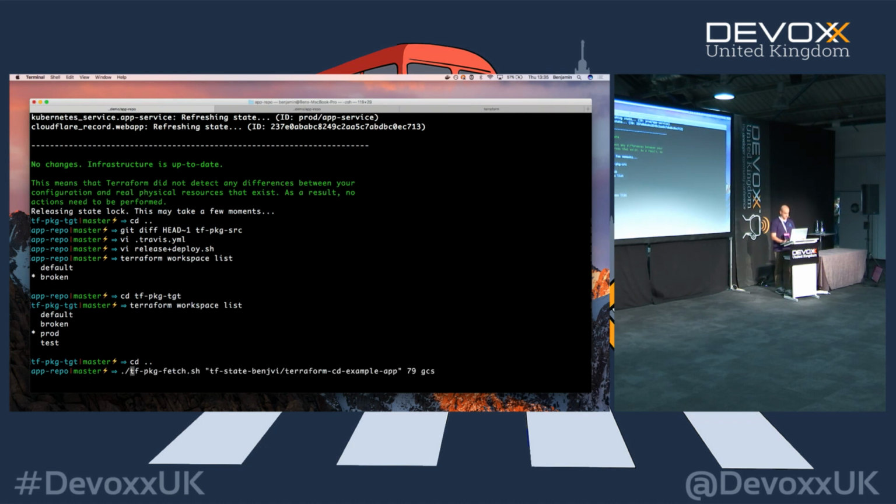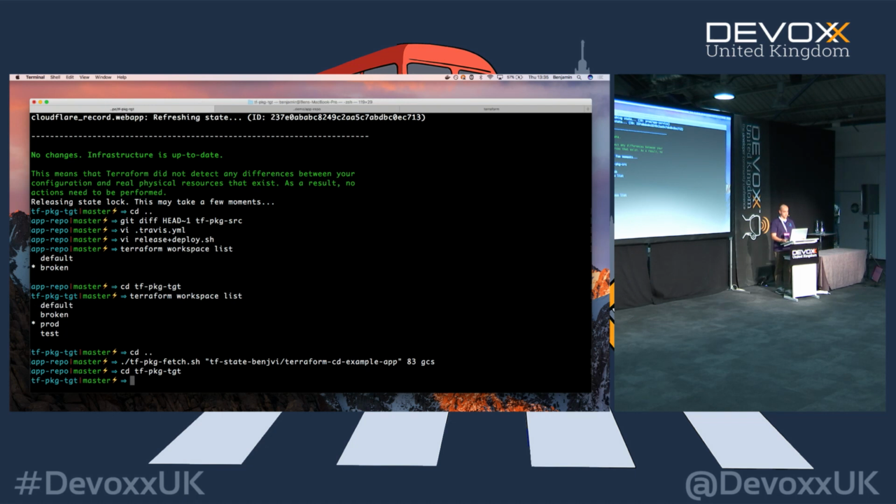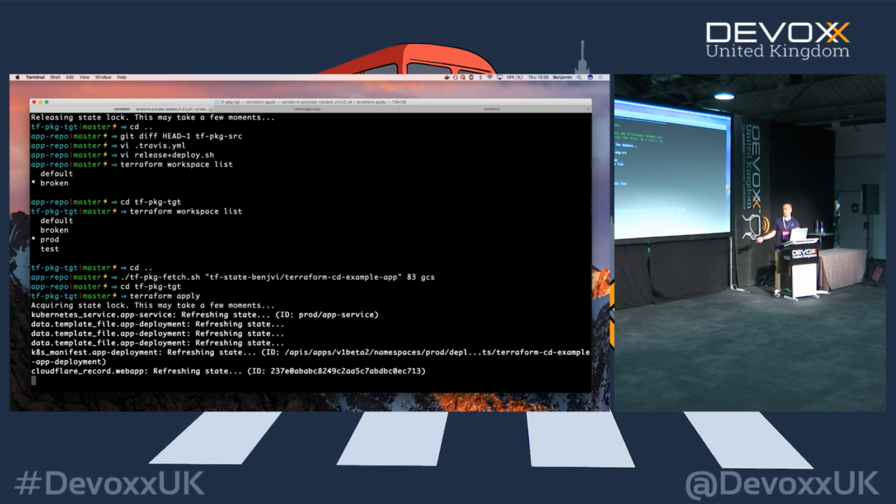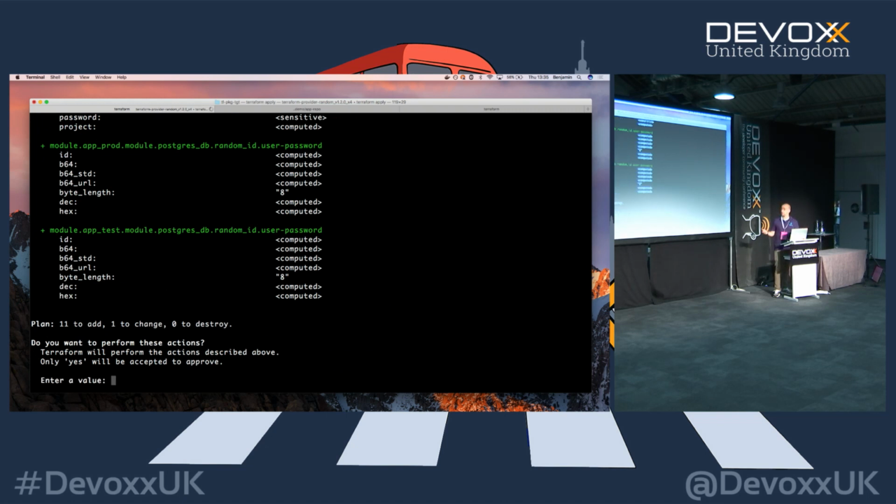Maybe not. So we've now got the updated package, which corresponds to the Git diff that we just saw that was pushed through Travis. And now if I apply, then we'll get the same changes being rolled out.